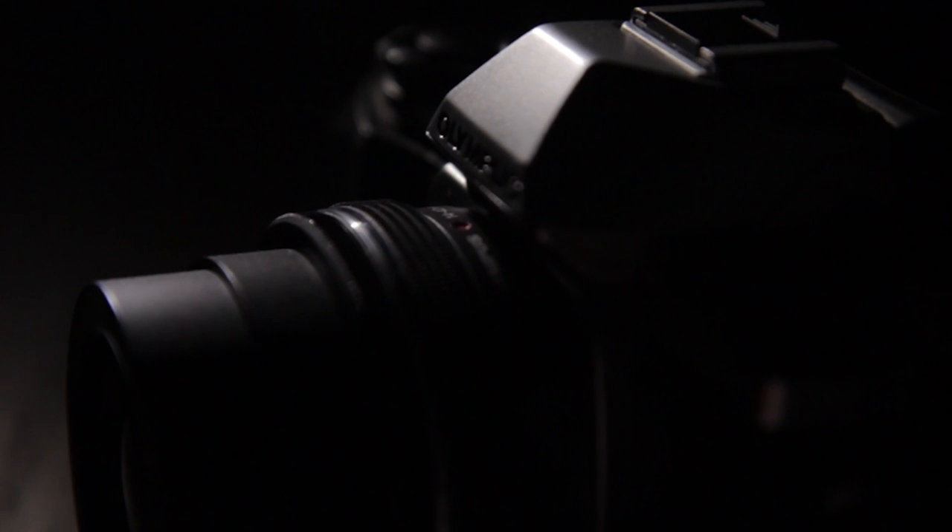Hi, I'm Luke Hopewell from Gizmodo Australia, and thanks to Dick Smith, today we're going to look at the different kinds of cameras you can buy and when it makes sense to step up from a beginner model to a more advanced model. We're specifically looking at features in intermediate and advanced digital SLR cameras that will take your shots to the next level. If you've been shooting photos on your smartphone or a basic compact camera for a few years and want to get serious, but don't know where to start with a DSLR — don't worry, we're here to help.